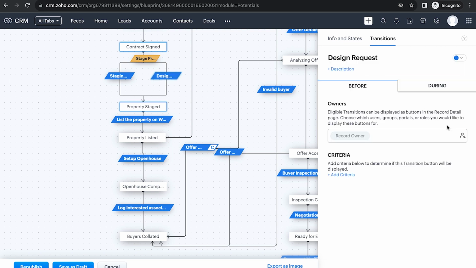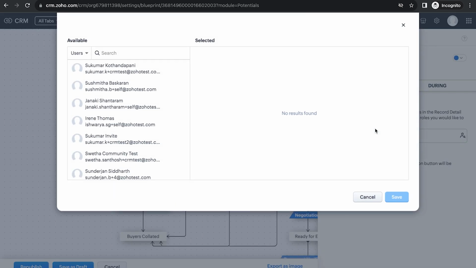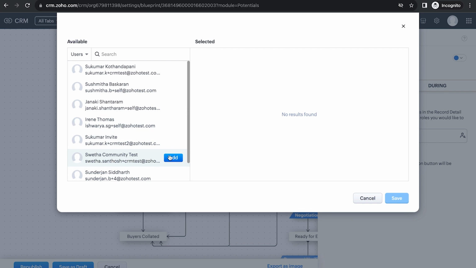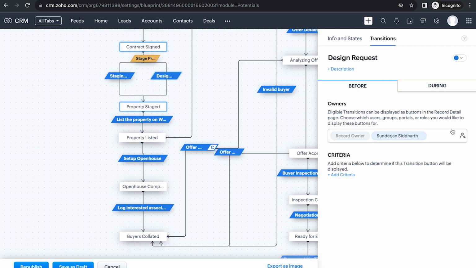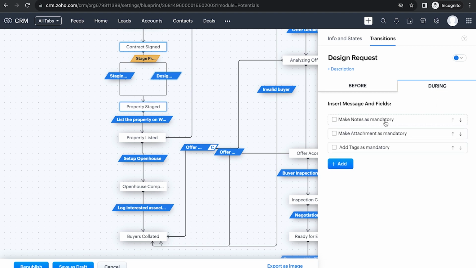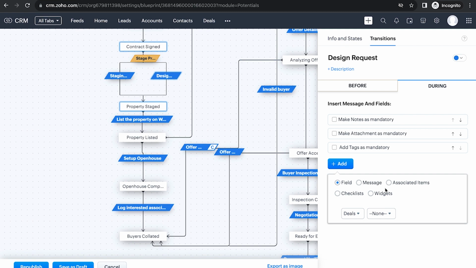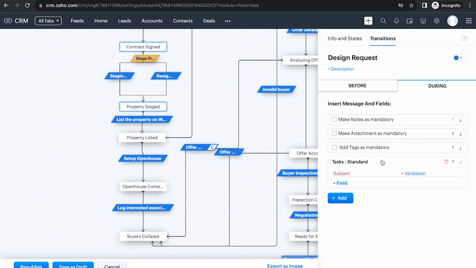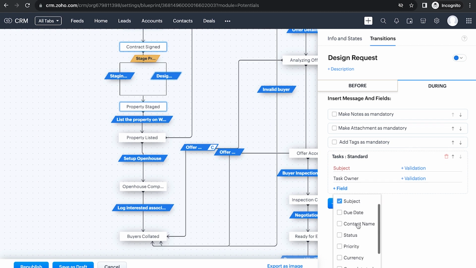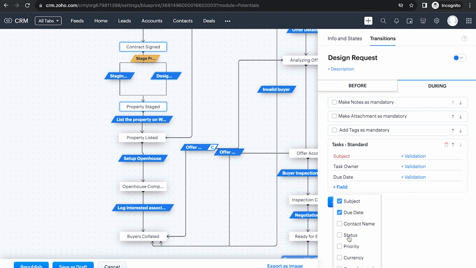So here our transition owner is someone from the design team, most probably the design head, who will not only create the task for the website design request, but will also allocate the task owner, due date, status, and more.